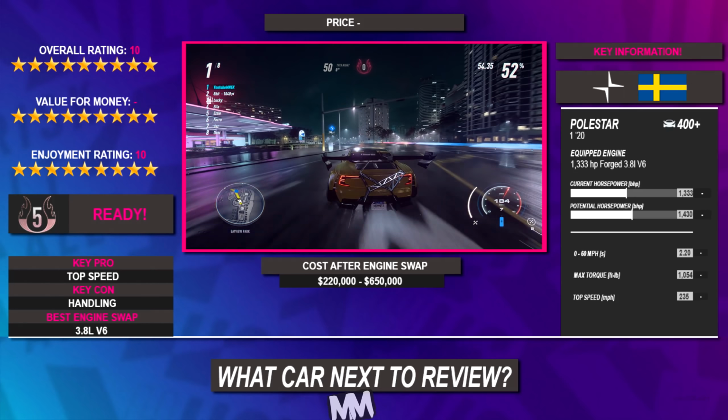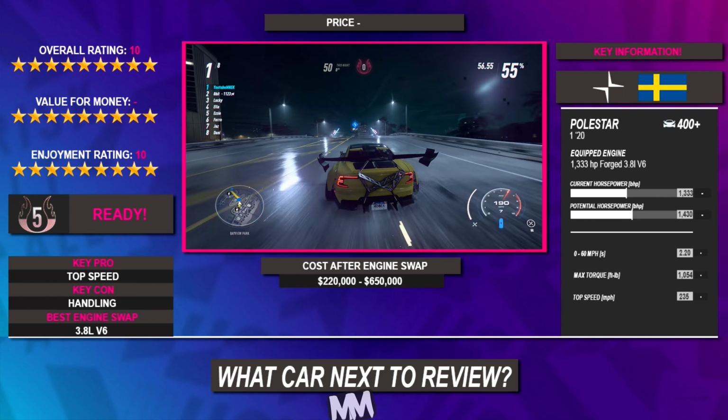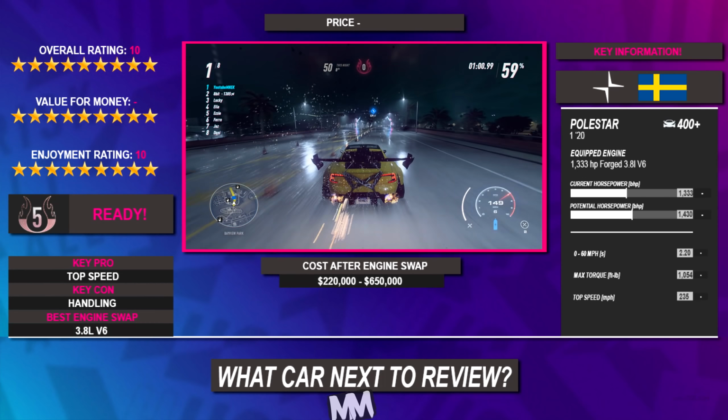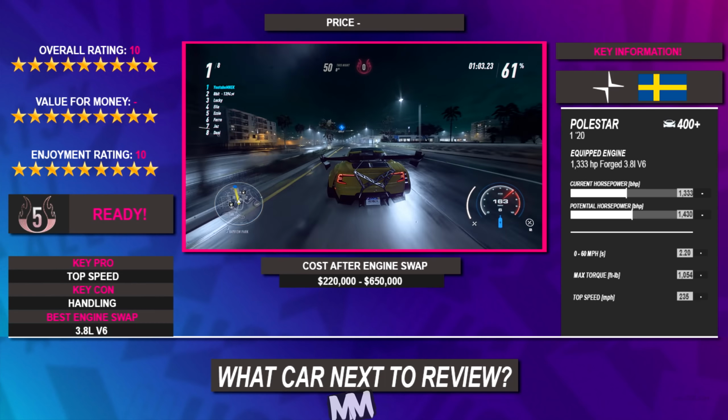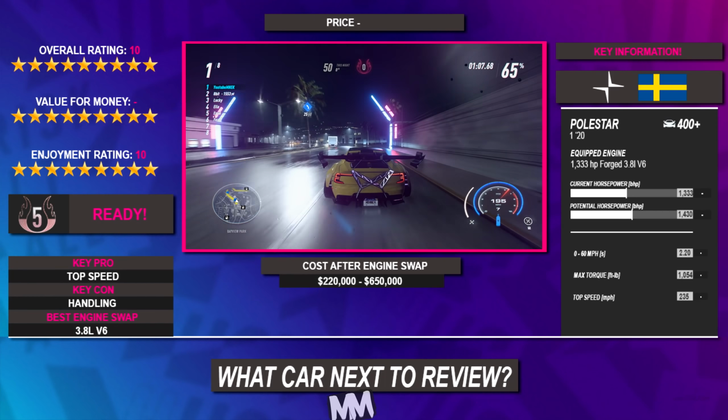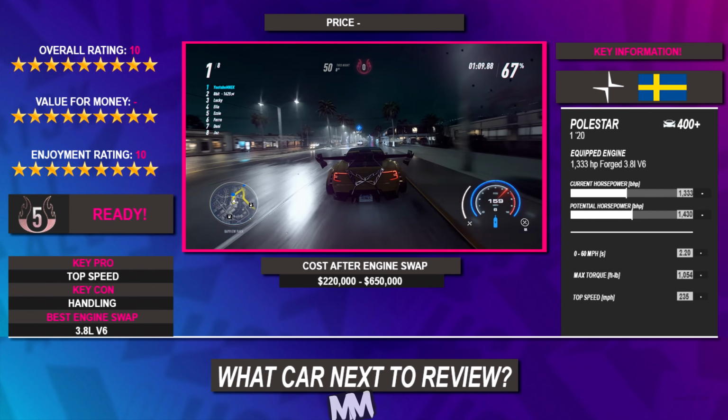Now, the best engine swap as well is the 3.8 litre V6. I just loved it. I love the sound of the grunt and the purring when it's actually stationary as well. And then the cost after the engine swap cost between 220,000 and 650,000. That was once I actually equipped the Ultimate Plus cooling pack on this Polestar.